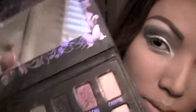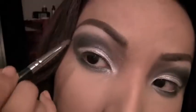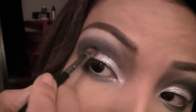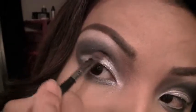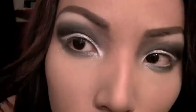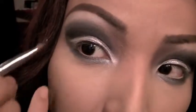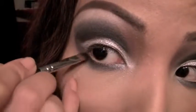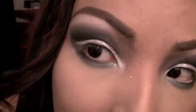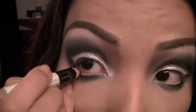After applying the white glitters, choose this really black eyeshadow from the same Urban Decay palette. Take the black eyeshadow and line it right above the crease — this is like cutting the crease to give the white a smooth finish. Then take the same black eyeshadow and apply it really close to the lash lines. Now choose the blackest eyeliner you have and line your waterline.